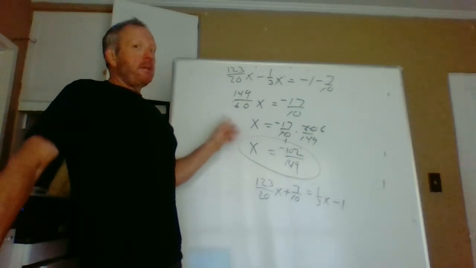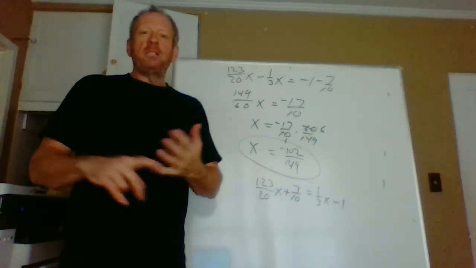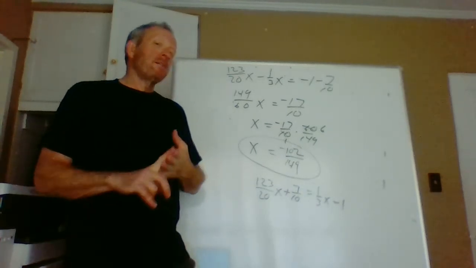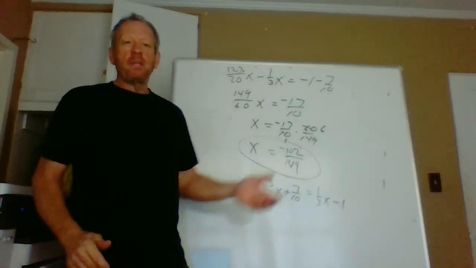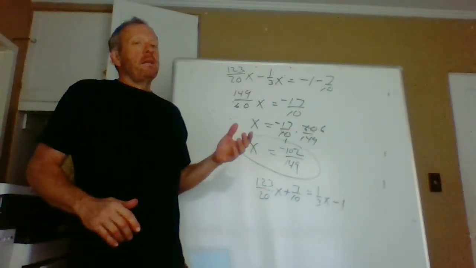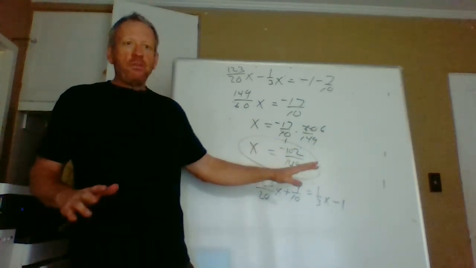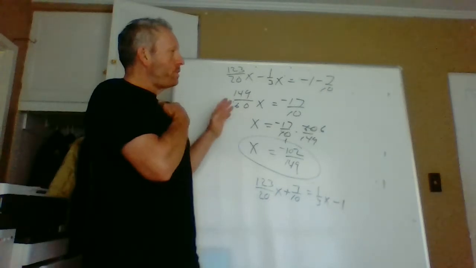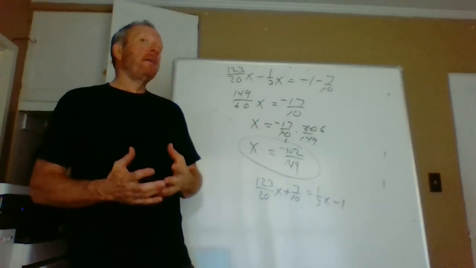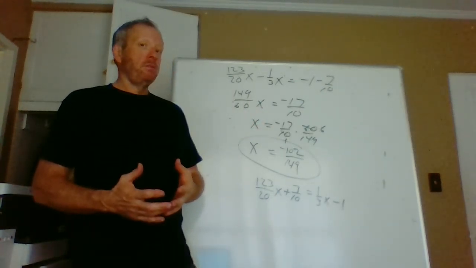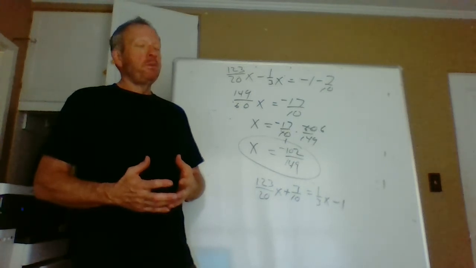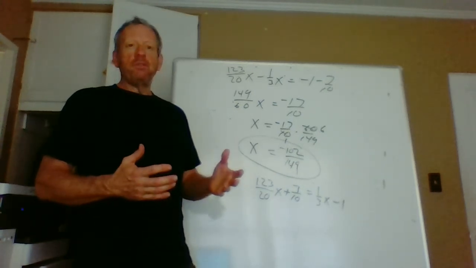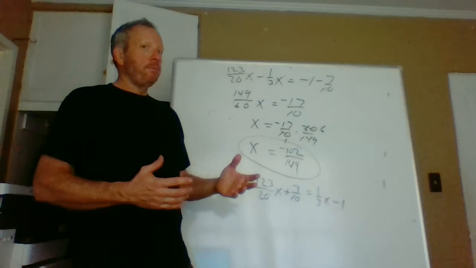If you have these skills, dealing with fractions, distributive rule, combining like terms, getting x on one side, say the left, and numbers on the other side, you're going to go through the rest of that smooth sailing. There won't be any problem. So make sure that you've practiced a lot of the linear equations in chapter 2, particularly what you see in 22 and 23 in chapter 2. Okay?